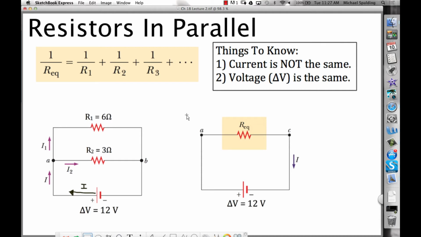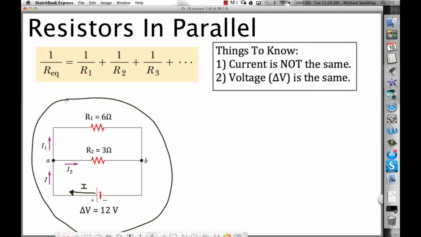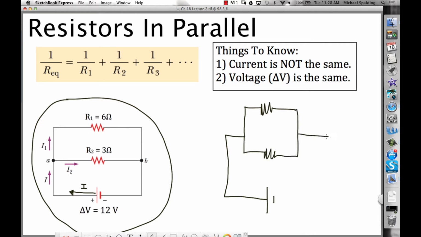Now real quickly, I want to show you guys something. There's two ways to diagram circuits. There's this super boxy way. Let's call this approach the super boxy way. Now watch this. This circuit that I'm drawing is the exact same thing. Exactly the same. This is another way you'll see circuits drawn. There's two different styles. That's a 12-volt battery.